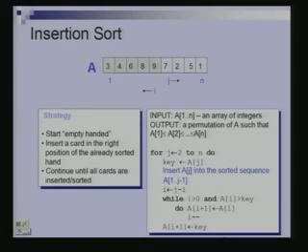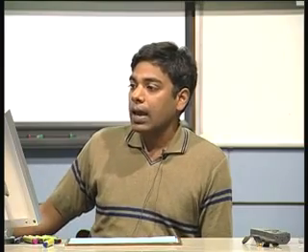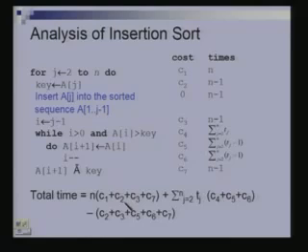Okay. So you can all implement it. Maybe you would have implemented it in a slightly different way that would give you a different program, right? But the algorithm is essentially the same. You are going to find the right place for the element and insert it there. Okay. And now let's try and analyze this algorithm. Okay. So I've put down the algorithm here on the left.